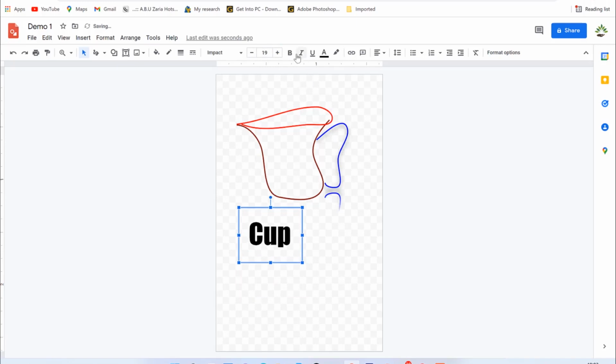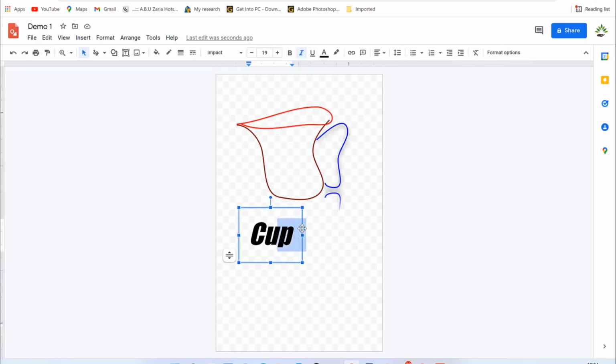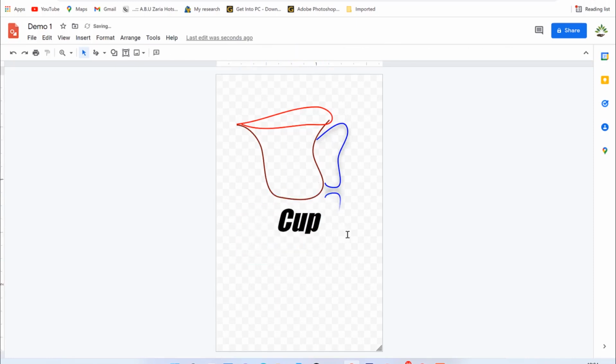So let's make it 19, and then you can bold, you can unbold, you can italicize, you can underline if you so wish. All these features are also available on this, and you can use these other text editing features like the bold, the text boxes, and the alignment, and the text format options. You can visit them and try them for your liking. All right, so at this point you can try to move it and recenter it to a particular position, and this is a cup. Okay, so you have a bunch of other things to do. You can do all sorts of things.